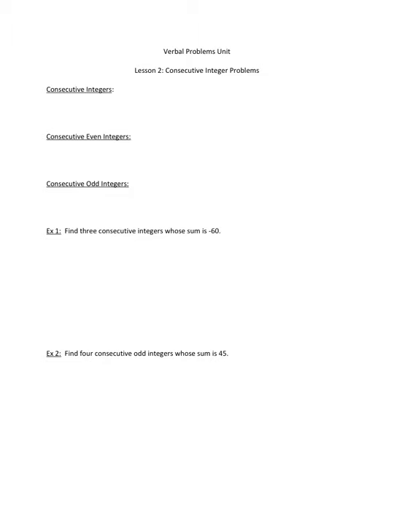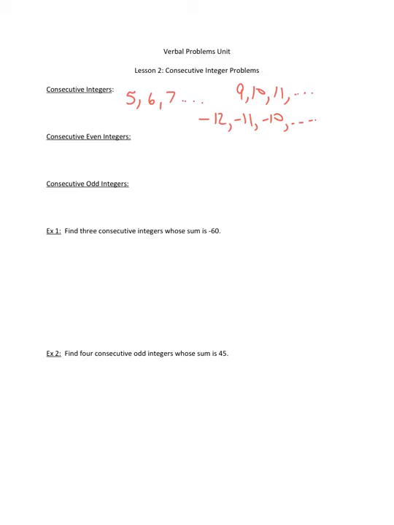Hi guys, today we're going to look at a new type of word problem, which is consecutive integers. Consecutive integers are integers that follow one another. For example, consecutive integers would be like the numbers 5, 6, and 7, or the numbers 9, 10, 11, etc. If you're on the negative side of the number line, they go up. So it'd be like negative 12, negative 11, negative 10, etc.